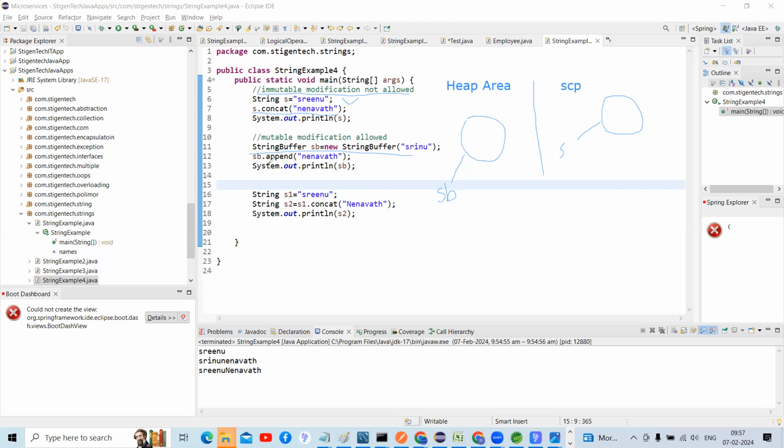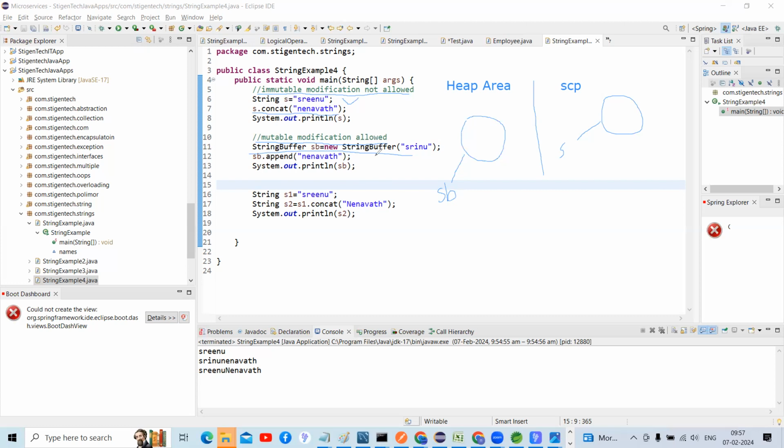So what should I do? sb.append(Nenavat), right guys? This string buffer object is mutable in nature, meaning modification is allowed. String is not modifiable, and string buffer is modifiable.